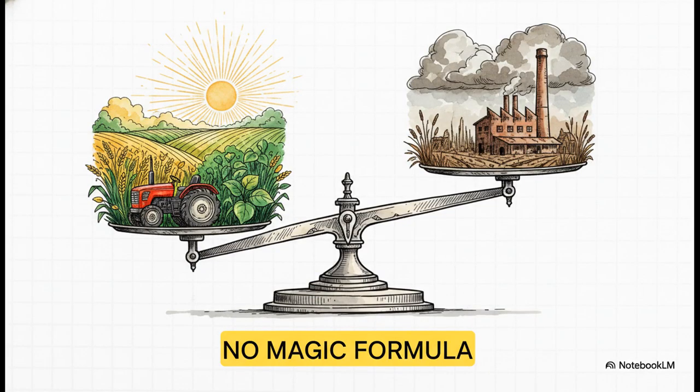But what this really shows is that there was no magic formula. India's Green Revolution, for instance, was a huge success. It dramatically boosted food production. But the socialist experiments in places like Tanzania and Sri Lanka, they often struggled to deliver the economic growth they promised. It just proved how incredibly difficult the economic side of nation building really was.